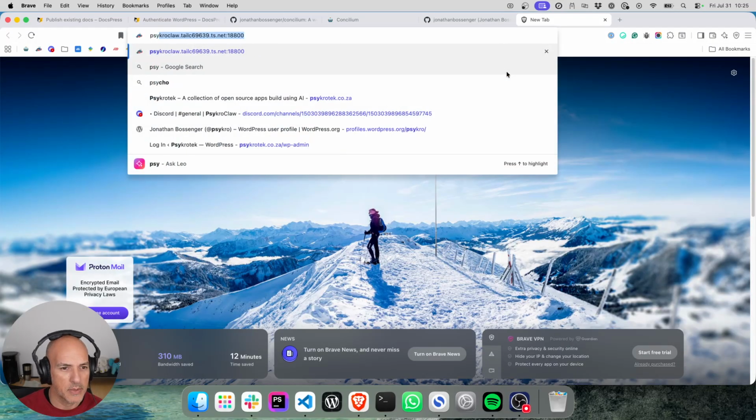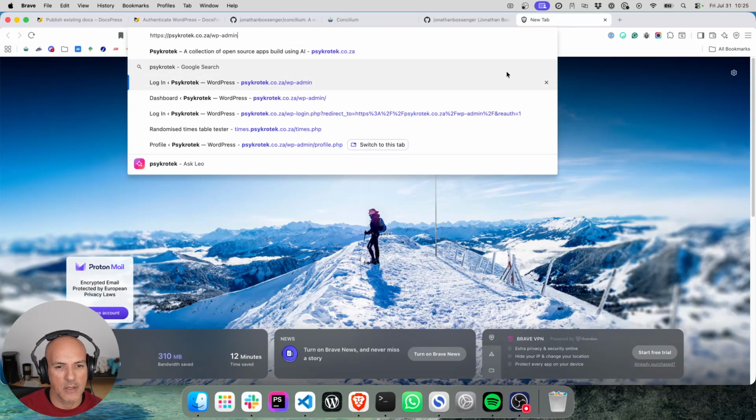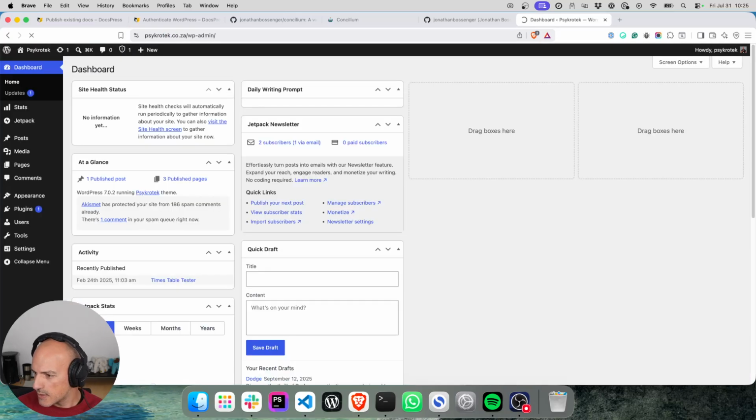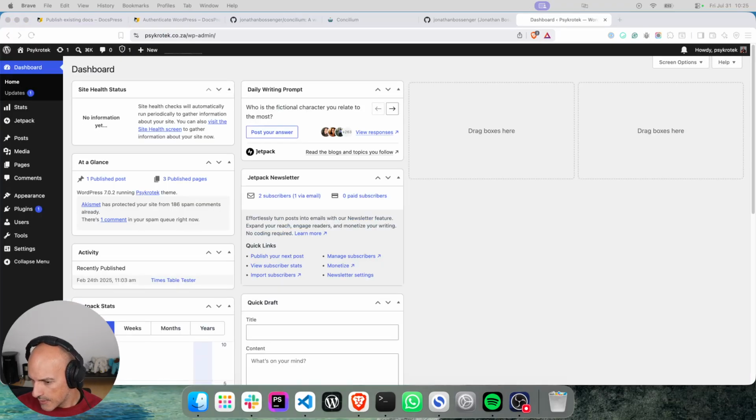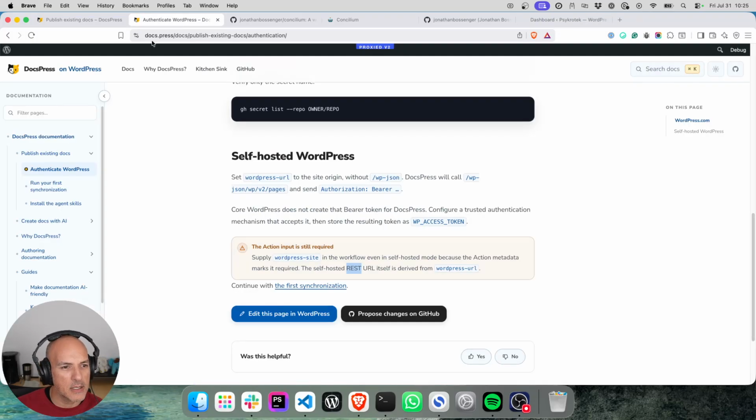I'm going to set up a new instance of admin there so I can do both. Okay, so I've got an application password over here. I'm just going to minimize that screen for a second. Okay, and then what I need to do according to the docs is set the WP access token.